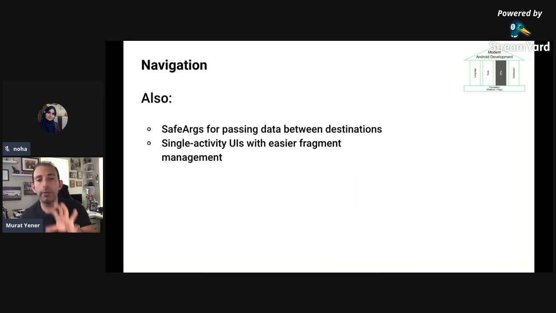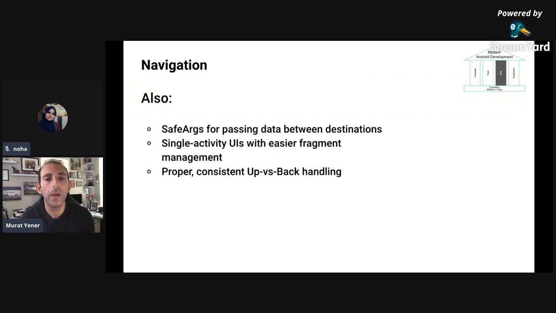So each navigation graph lives under one activity, and using a second activity means the user will leave the first navigation graph and land on a new navigation graph, which is doable depending on the needs of your app. But it's way easier if you use a single activity and control all the navigation graphs inside that activity.